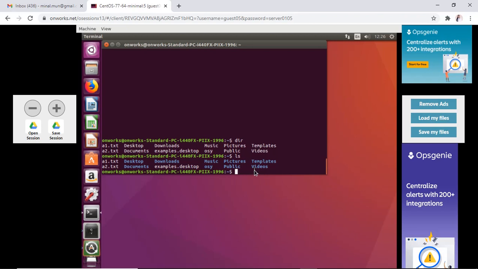Then the next command is the compare command, cmp a1.txt a2.txt.